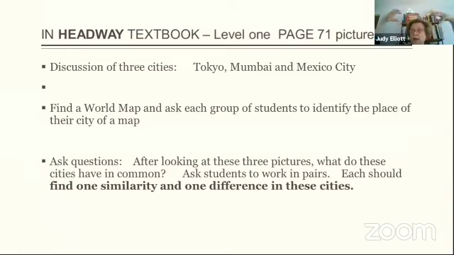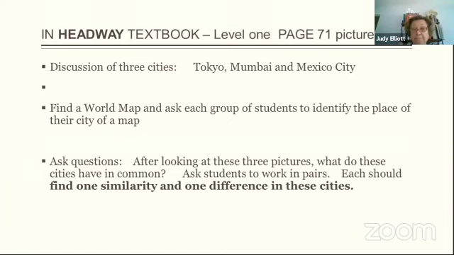So in other words, before you start reading about these cities, ask them what their prior knowledge is. Imagine that you are walking into the streets of one of these cities. What would you see? How do you know that you're in Mexico City or Mumbai or Tokyo? Yes, and there is some comparison, but first ask them to be visual. Imagine what it's like. And maybe you could have some pictures of these cities as well. So they would have to know something about the language, the alphabet. Remember, you can't make them speak. So they would have to look around. What about the architecture? What about the people's clothes?